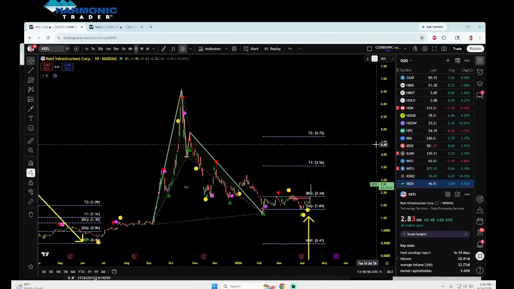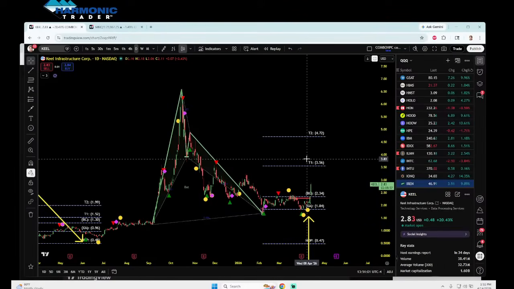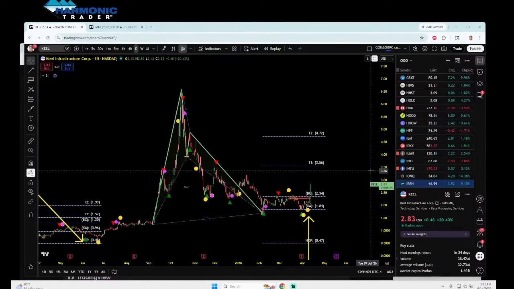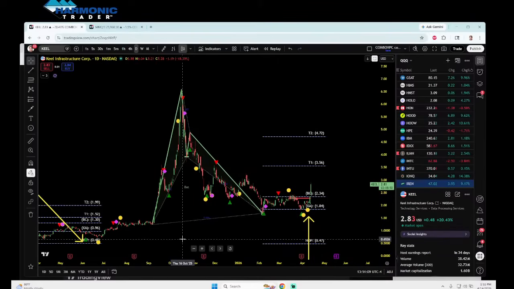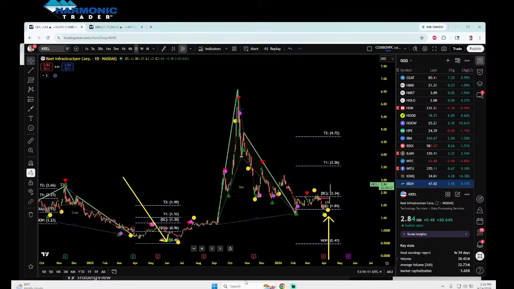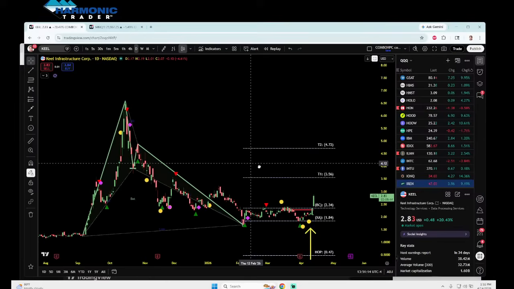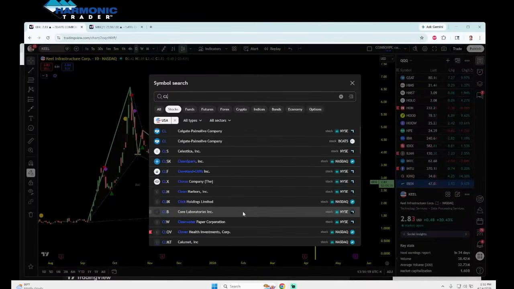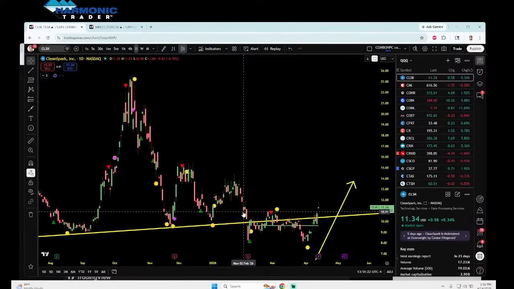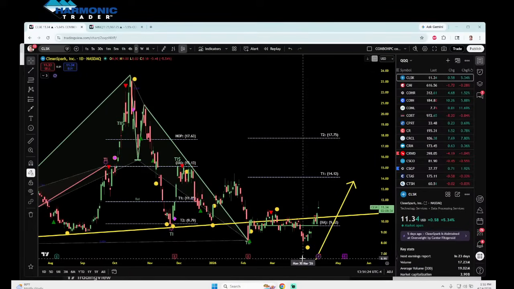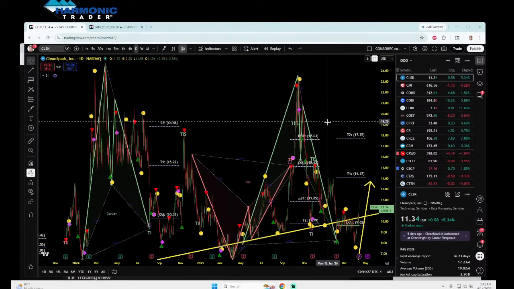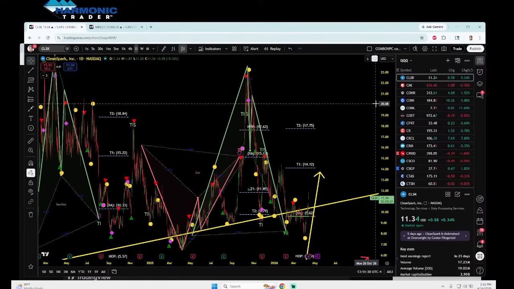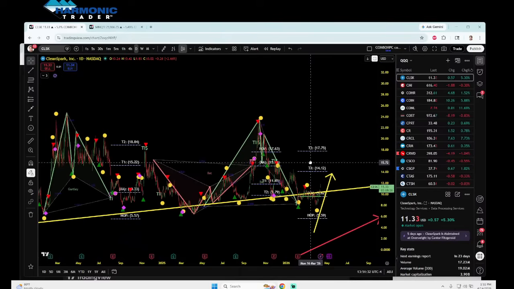I'll stay long this. I looked into it over the weekend, and it's because they shifted into a data center play. So if you're a miner and you're moving into data center, I'll consider it. I like that one. I'm looking at a few of those kind of related plays. I said Iron, CleanSpark is another one where it's interesting, but it kind of falls in this category of miners not doing anything. We'll see if this can really get anywhere.